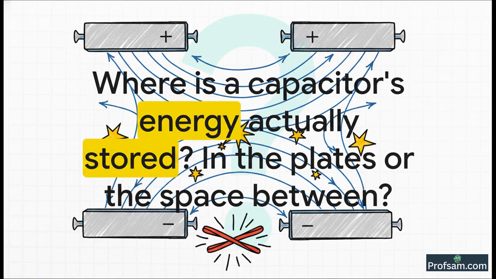And I'll leave you with a final question to think about. We know that a capacitor stores energy, right? Like a stretched spring. But where is this energy actually located? Is it stored in the metal plates that are holding the charge? Or could it be stored in the empty space, in the electric field between the plates? Ponder that for a bit. We'll discover the answer together in our next session.